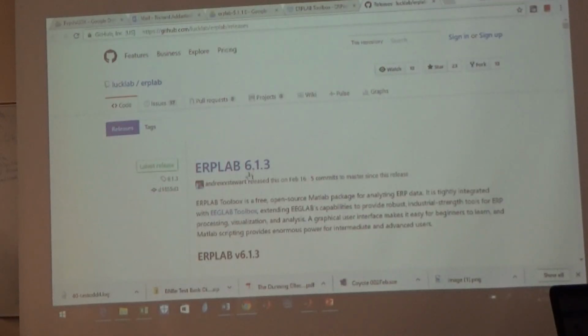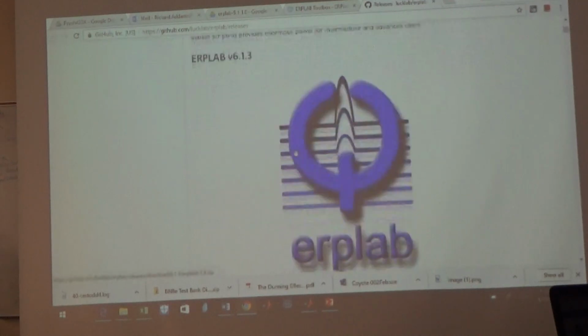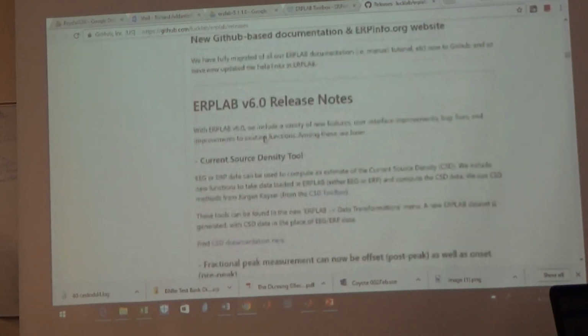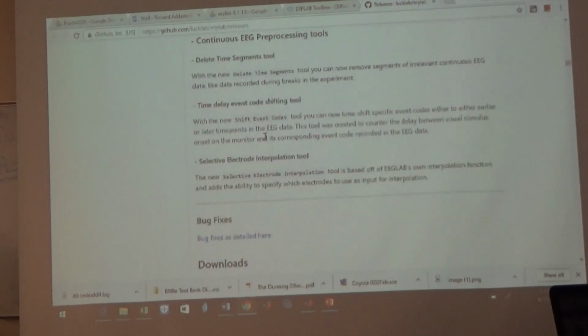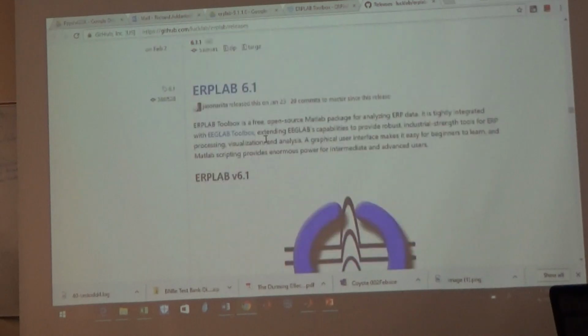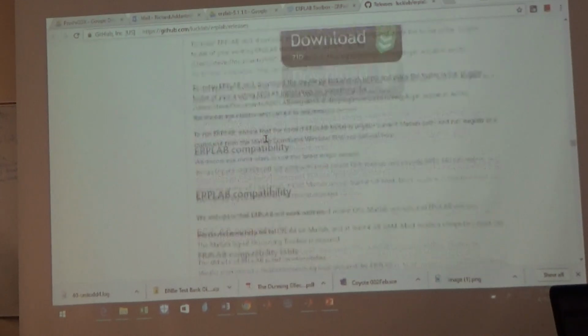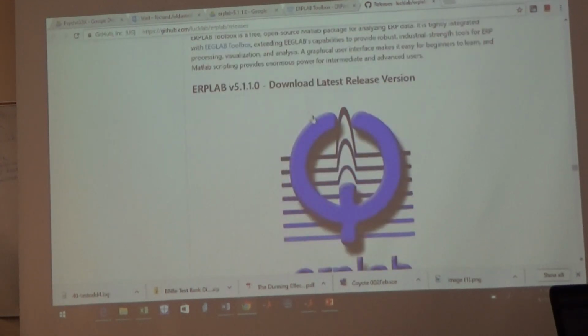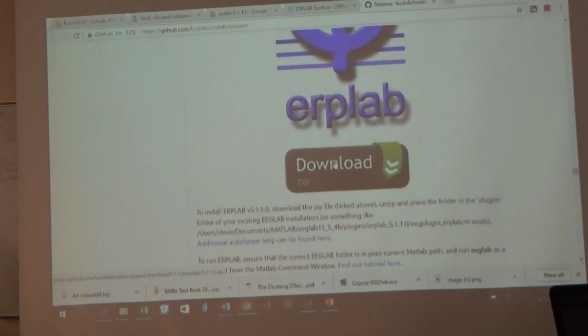And you are not going to download the newest version because it probably still has some bugs in it. We are going to scroll down even further. And we're going to find 5. Let's try this one here. That is 5.1.1.0. Okay. And grab that one.